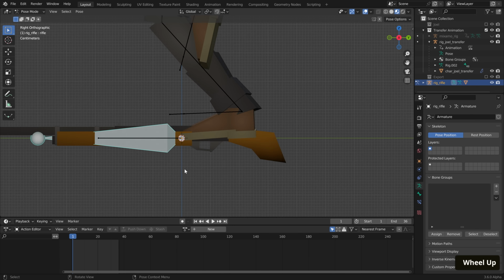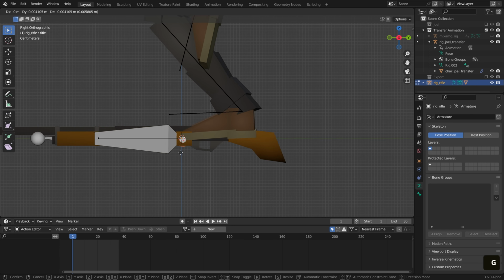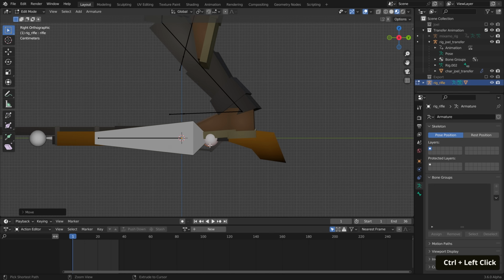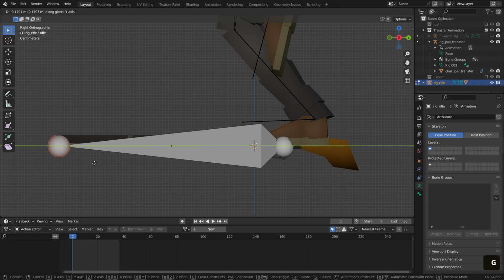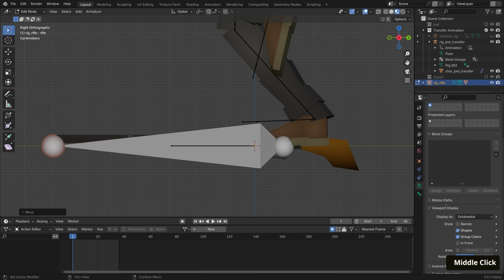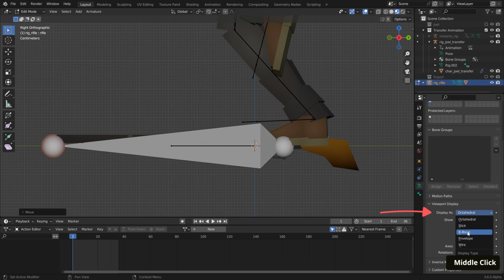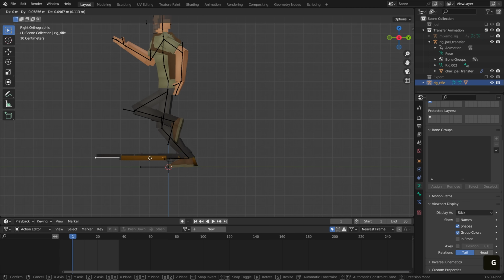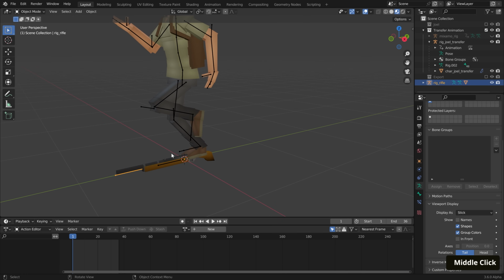Right, so let's now go back into edit mode for our bone over here. Let's adjust the head of our bone just to where the hand would be holding the rifle. Let's now also adjust the tail a bit. Let's just drag it out to about here. Let's now go into the display options. So view for display. Let's change the display type to stick. So now we should be able to see our rifle a bit better when we're trying to animate it. Right, so now we have a rig for our rifle.